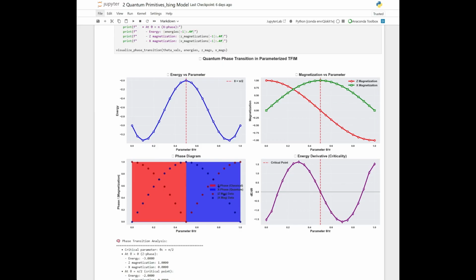And you can also check their values, like the phase of the magnetization defined here, and you will also put here the energy derivative, which is the critical point, observing where we have a 0 in the derivative and the optimized part, right, which we see here is at 0.5.